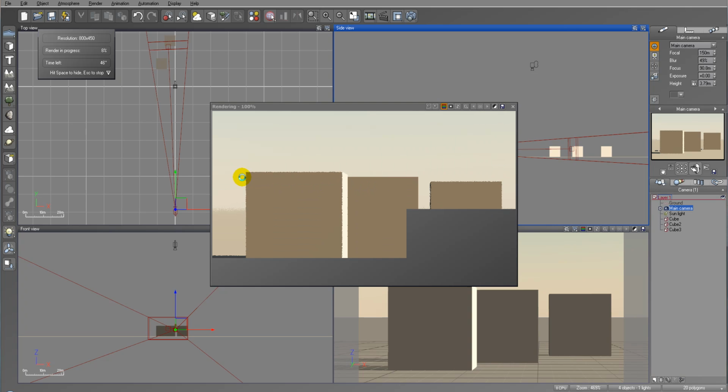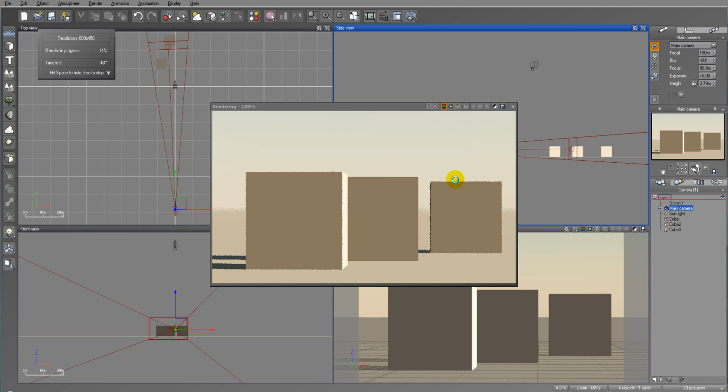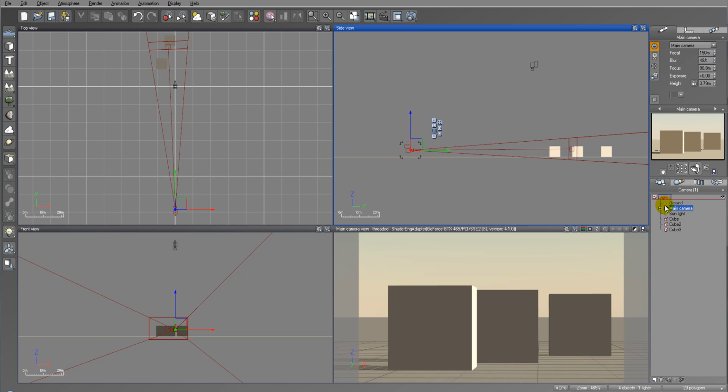You will notice we already have this kind of pre-pass effect applied to the edges. But as long as the effect applies more and more, the smoothing will recalculate, so it will be even more accurate at this point. Again, we are kind of focusing on this edge, and you can see this is straight, kind of nice, and we'll see the back edge of this, which is already applying the effect. Okay, and you can see it's going quite a bit fast again, even with this. So when we're done with the render, it provided very nice quality for us and very accurate depth of field. So again, this is very nice and useful.